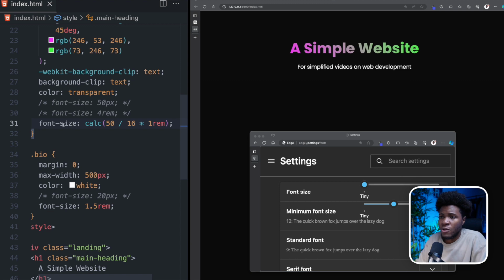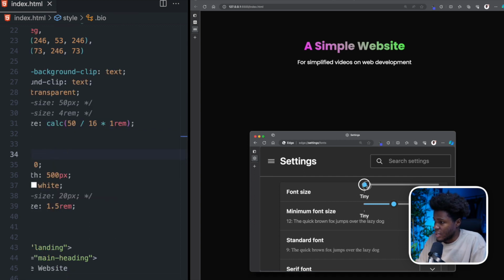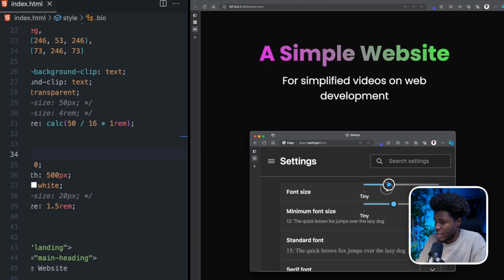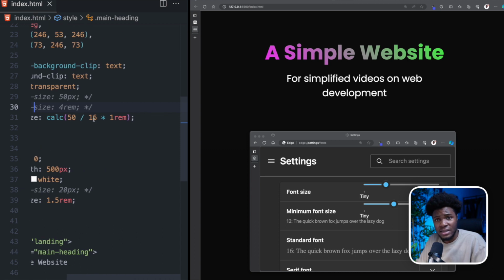And with this simple calculation here, you can convert any pixel size from your Figma or whatever design to rem. In the case of 50, this is going to be 50 divided by 16. Well, the 1 rem is currently 9. It's going to be 50 divided by 16 times 9. If I refresh this now, we have that for the H1, and let's say this is now 16 pixels as the standard. Well, if it is the 16 pixels that the user configures, that is going to be 50 divided by 16 multiplied by 16, which is going to be 50 pixels at the end of the day.